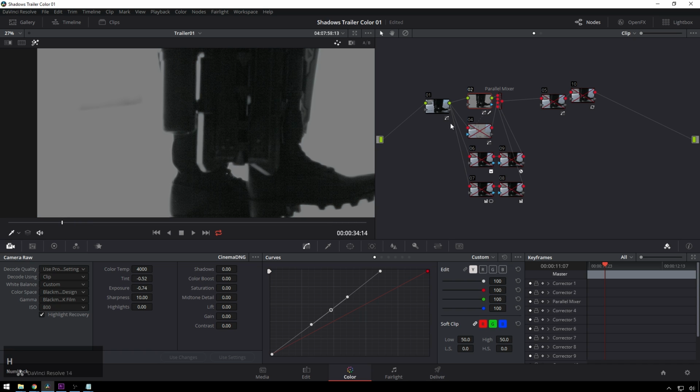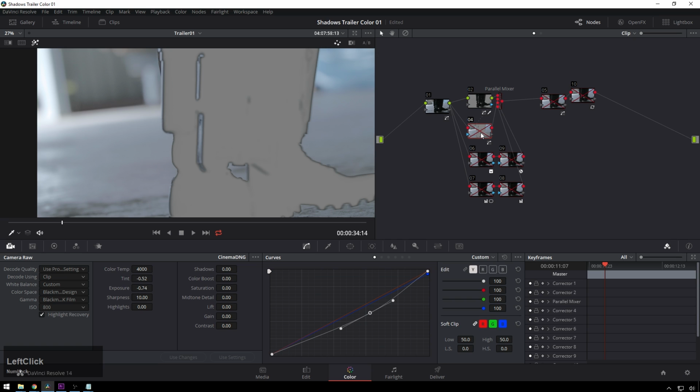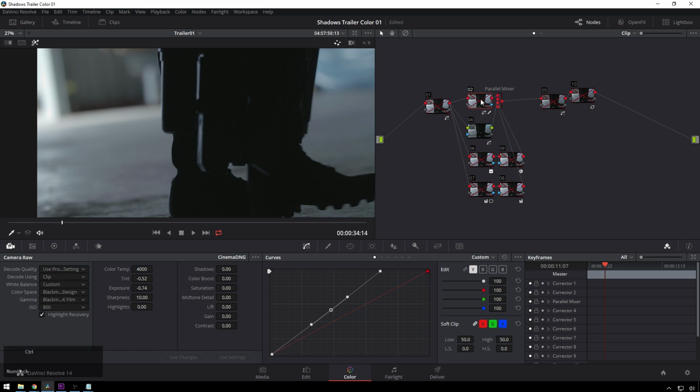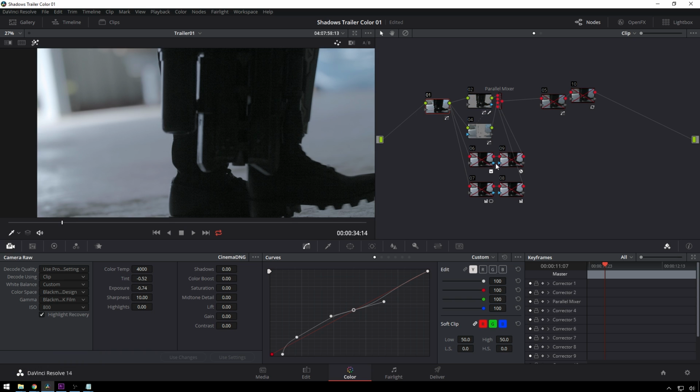And so you can see here, we just selected the darks and then we added some more contrast there. In this one, we just selected the highlights and we brought them down. So we did a little bit of an HDR effect. Let's bring these nodes back. So that's where we're at now, looking pretty good.